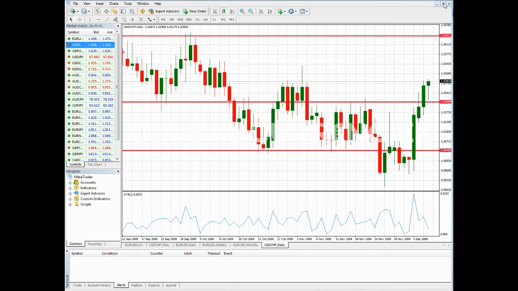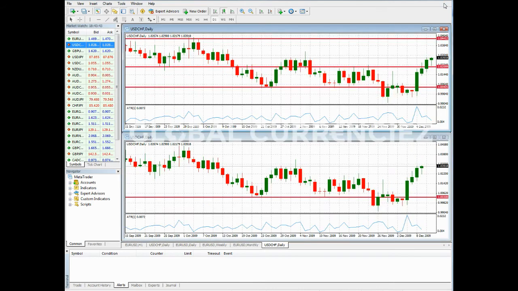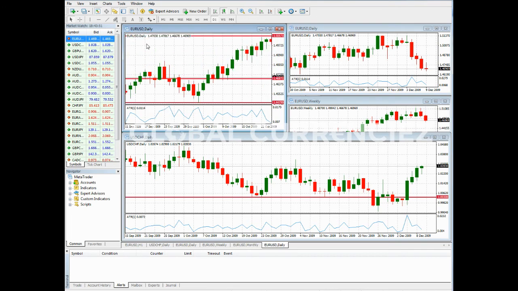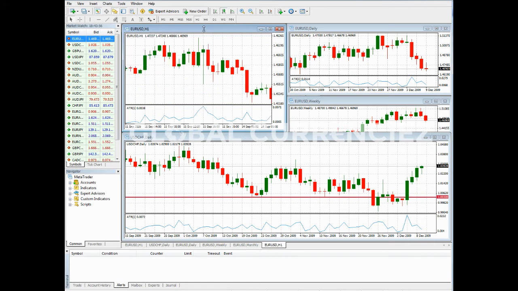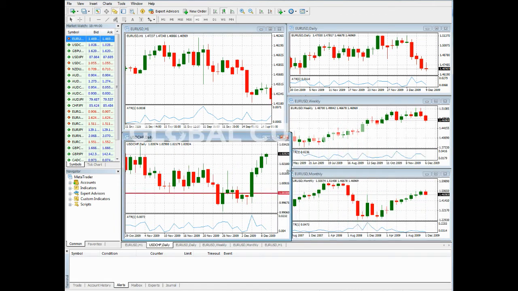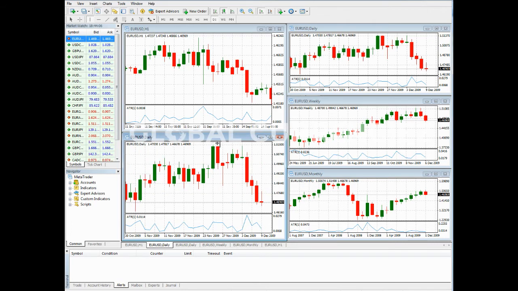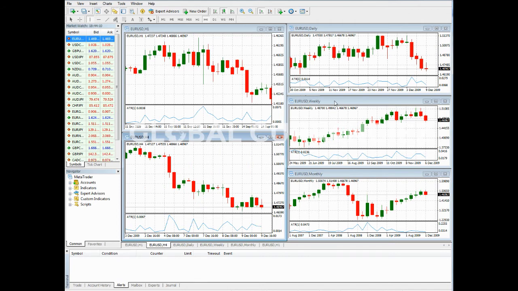Okay, we're going to pop this back up here and go back to our original chart. And again, these principles are applicable using any time frame and any currency pair. That makes them extremely useful and universal. Go back to our standard chart. Okay, daily, that's going to be 4 hour down there.